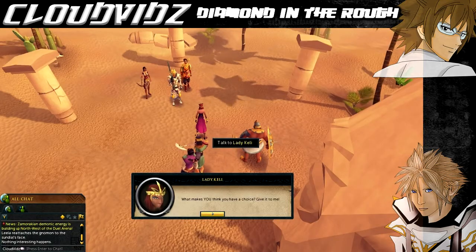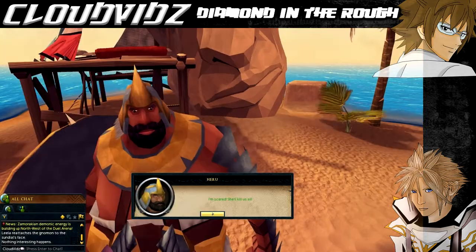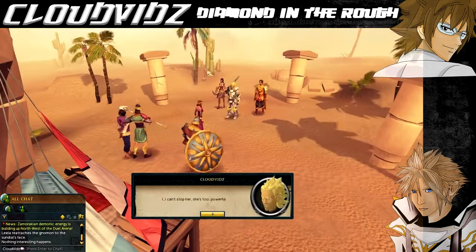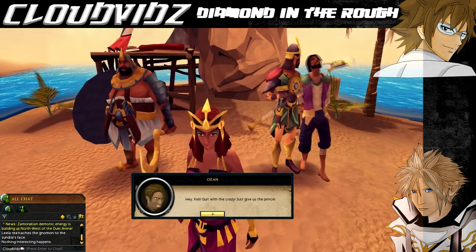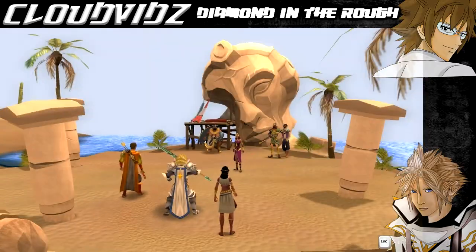During the cutscene, the diamond will keep speaking through people, telling you not to give the diamond to Lady Kelly, but eventually you have no choice, and Lady Kelly will reveal that she is in fact Amascut, and before departing she'll set her guards on you, Ozan and Leela.